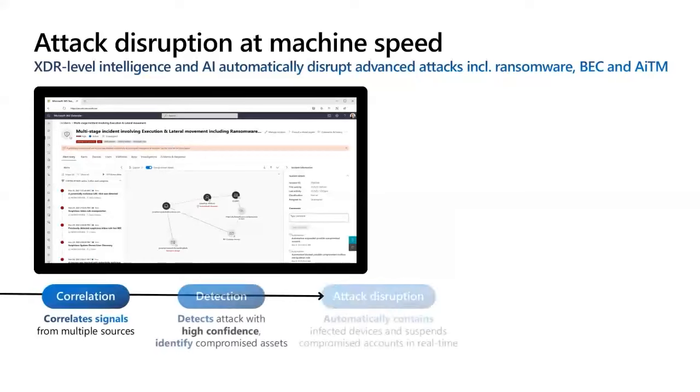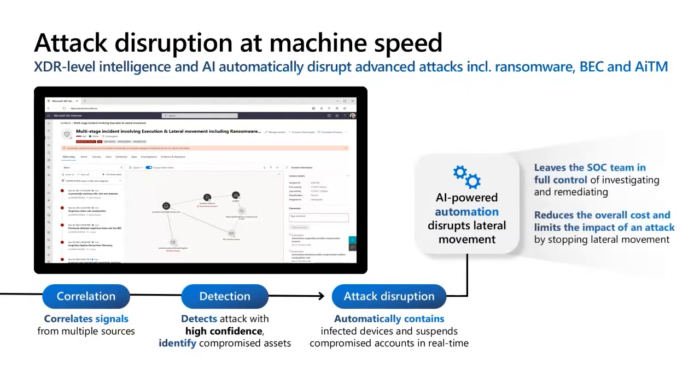So taking all of that incident correlation from the multiple different sources, with detecting that the attack is real with high confidence. And when I say high confidence, I think the statistic is 99.9% confidence that a user is compromised or a device is spreading ransomware, we're going to automatically contain that specific threat by issuing a set of actions to stop that attack.